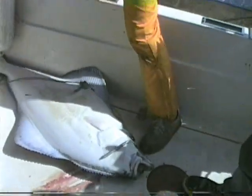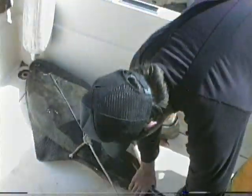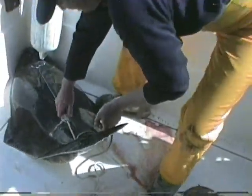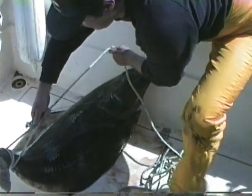Nice fish. Yeah, nice fish. Now what you want to do with these halibut is you want to get them into a bow. So flip him over here, and you want to take and tie him up into a bow like so. Now this fish won't go anywhere — just like that. That will work the best for you. Now you can handle him and all they're going to do is just rock back and forth. Let's get him tied up a little bit tighter.